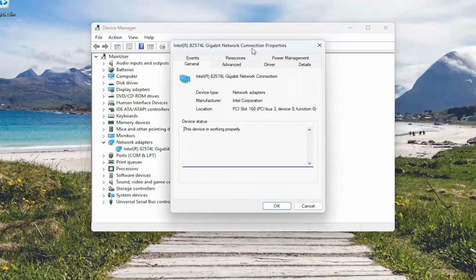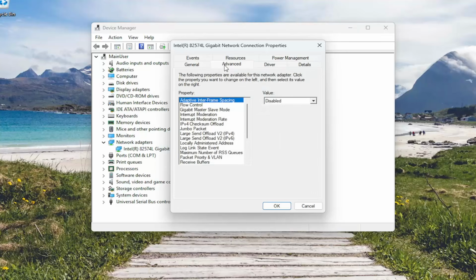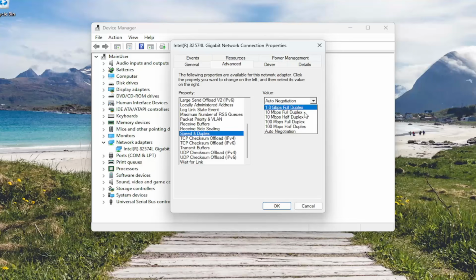And now you want to select the tab that says Advanced. On the left panel here, you go down to where it says Preferred Band. And then on the right side underneath Value, you click the drop down and you can select the 5 gigahertz option. If you do not see a preferred band option on the left panel, it just means your system does not support that speed. So just please keep that in mind. There's really nothing further you can do at this point. That's pretty much the end of the tutorial, essentially.